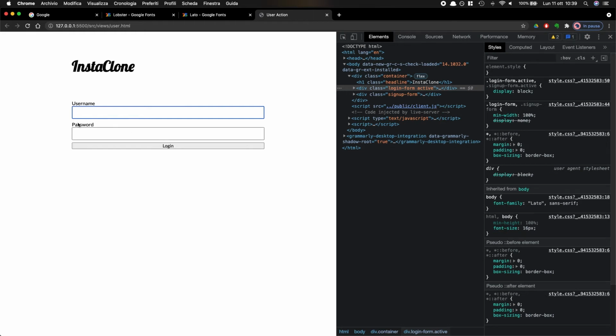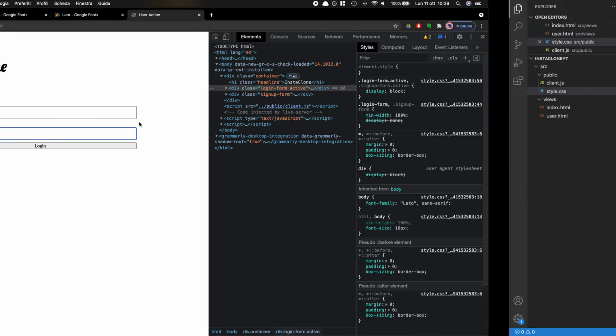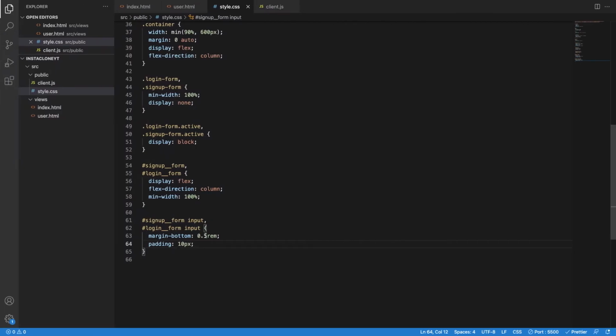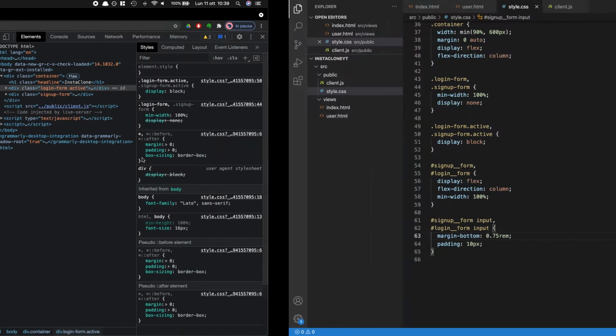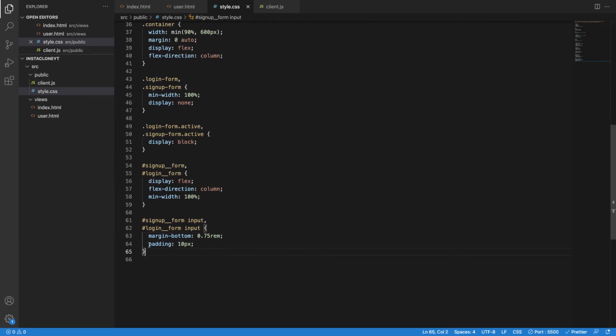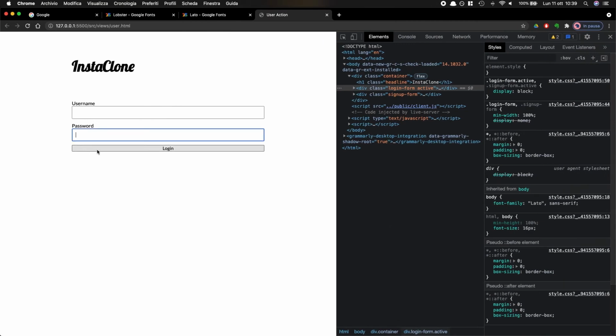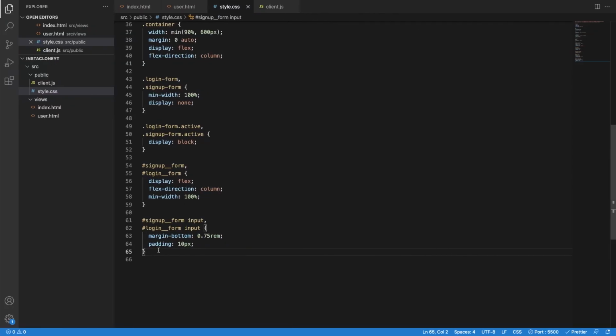And as you see, the label and the input are very close to each other, but the two inputs are not, because I got a margin here. I can even increase this a little bit. Let's put 7.5. Nope. Yep. Okay.